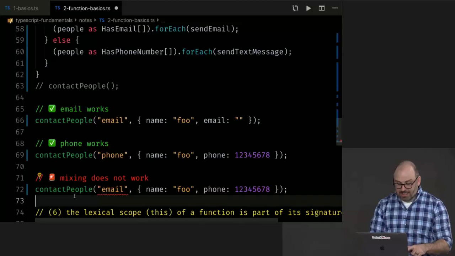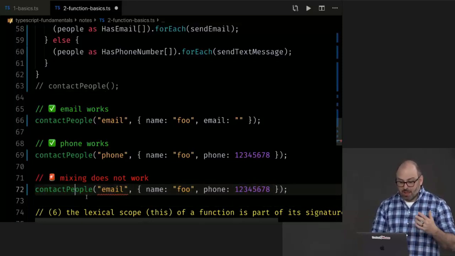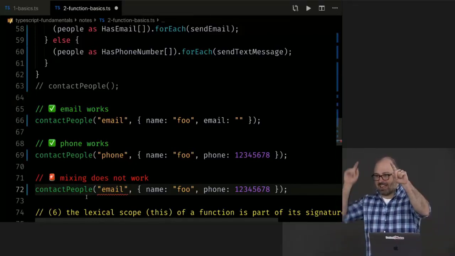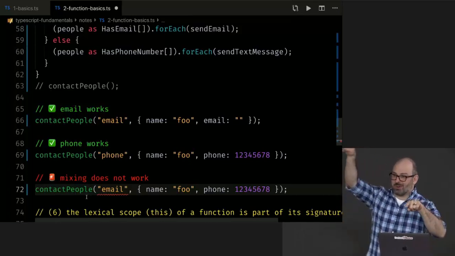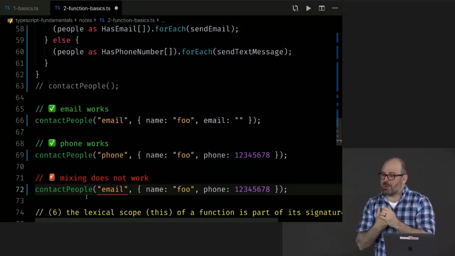This signature on line 72, this attempt to invoke the function here, this is not type checking because we only allow A and A, B and B, and this signature here is trying to do A and B. It is like a disallowed range of arguments that we can pass in.